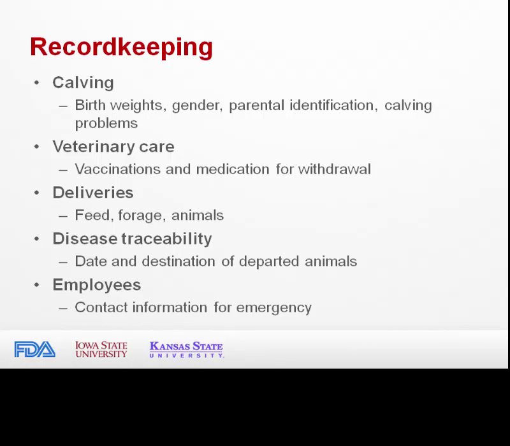Farms may differ on their forms of record keeping, such as electronic or written records or a whiteboard in the barn. Record keeping is essential for disease traceability in the event of a major disease outbreak within the industry. For any employees of an operation, their contact information should be kept in case of any emergency.